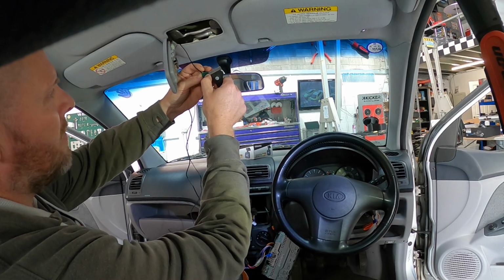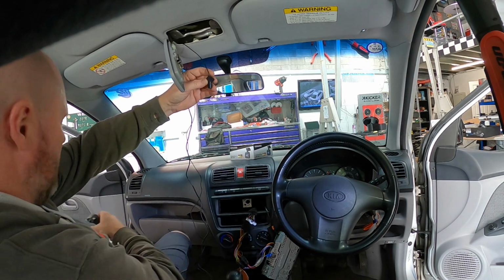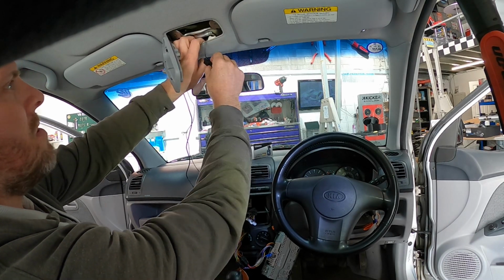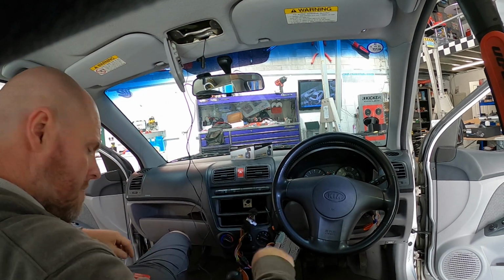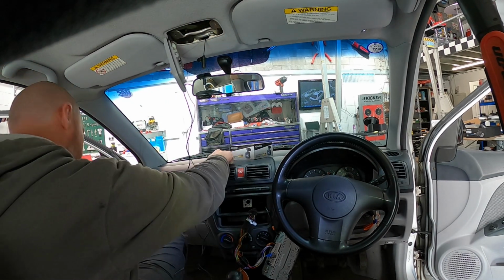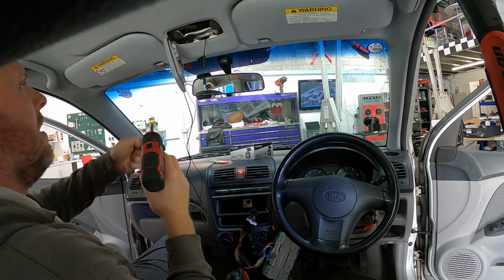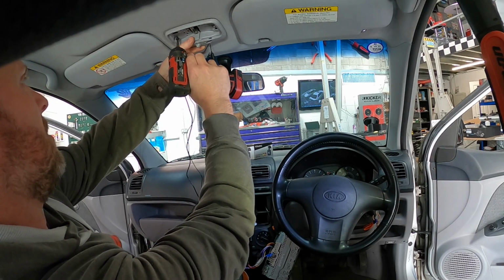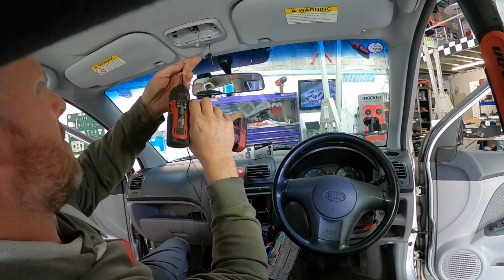You should always think about your installation a few steps ahead when you're running cables. So screws are here. We're going to go bottom side of the unit. Just push that into position. Make sure I don't stab myself with my razor blade. Get the screw that fell. Pop up our light unit. Screw that back in.